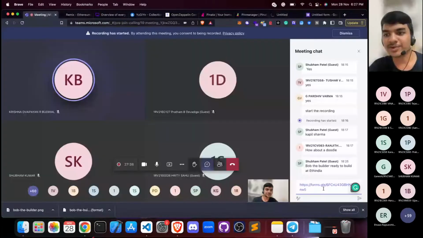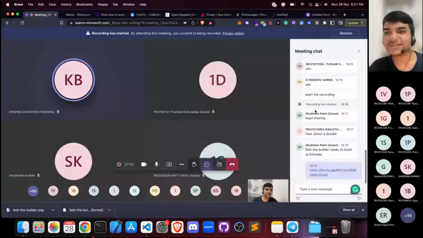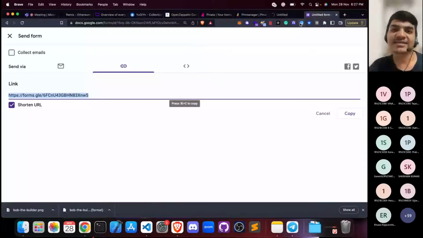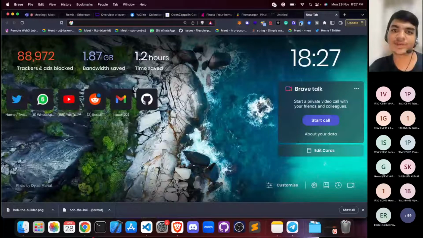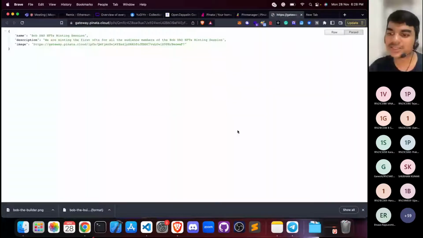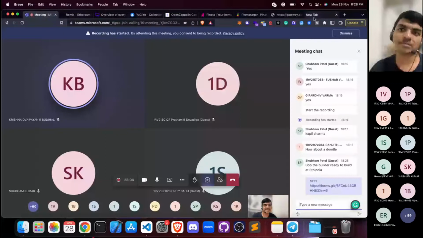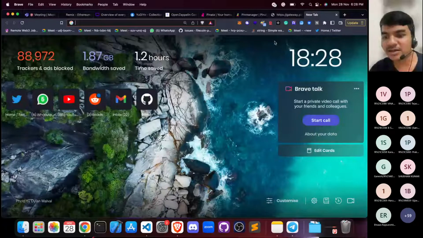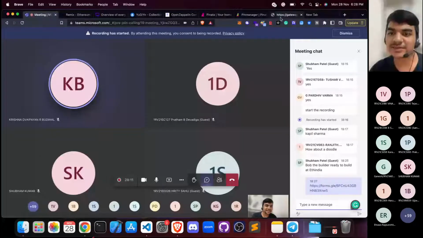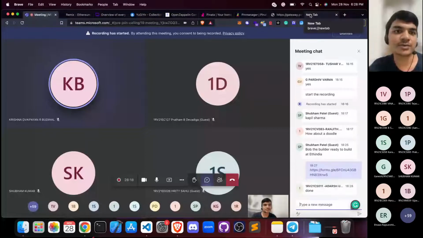How about a doodle now? Okay. Fill up the form and try sending your MetaMask wallet addresses. We'll send this particular NFT to everyone who does it. So it will stay in your wallets forever, and it can act as a thing to remember basically. Let me know once you have sent your address in. Just write done in the chat if you have filled up the form. Yeah, done. Cool. We'll have to open the drive.